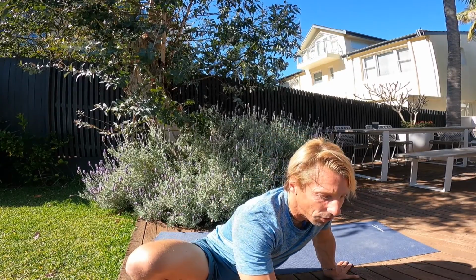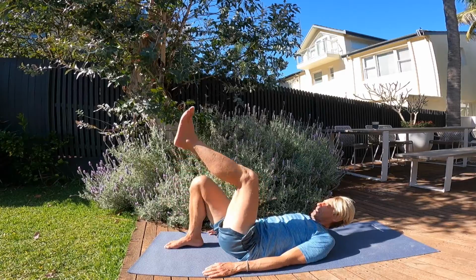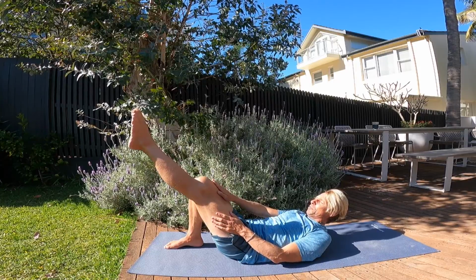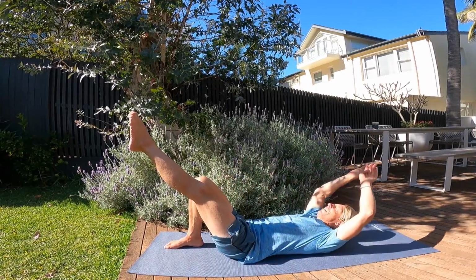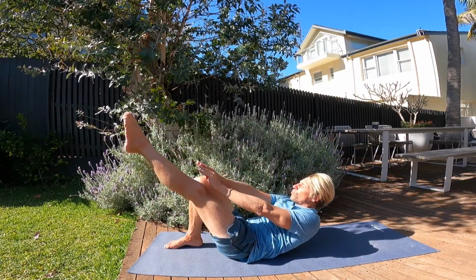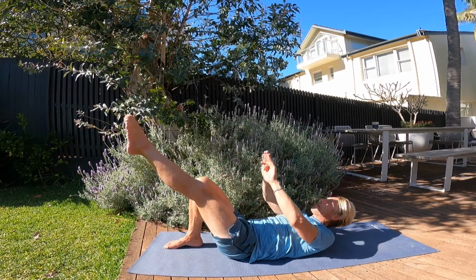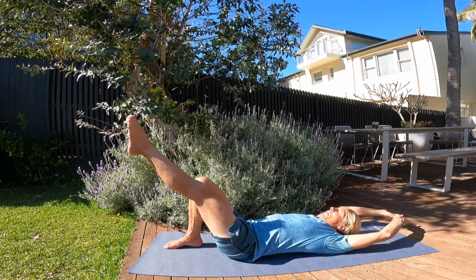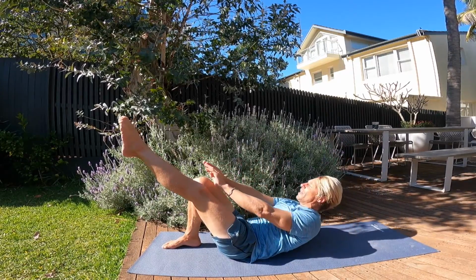The single leg crunch is you have your leg parallel to your thigh, completely parallel. Important is that you point your toes and you have your arms to the back. You go up like that. 1, 2, 3, 4. If you can hold it for 2 seconds there, even better.